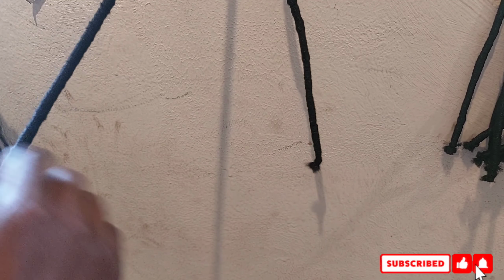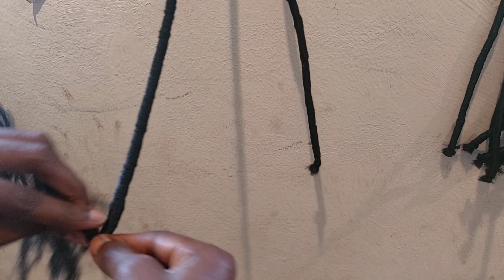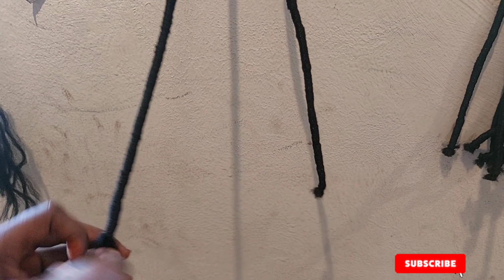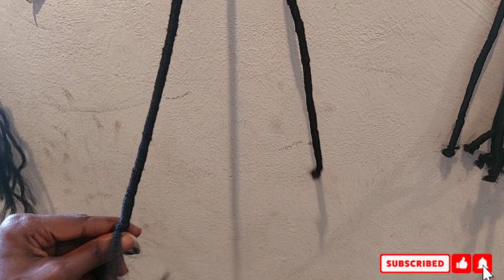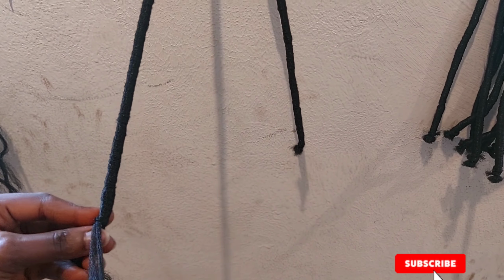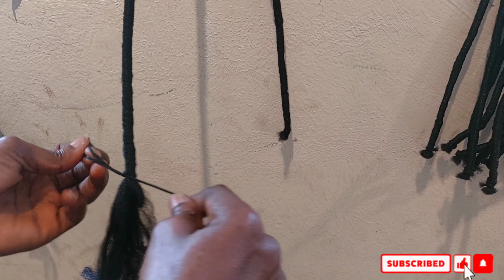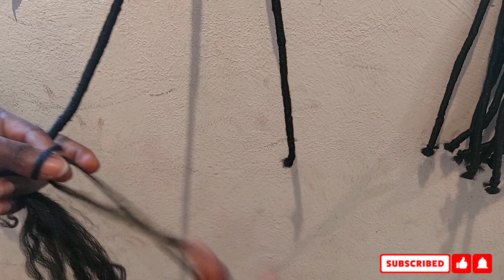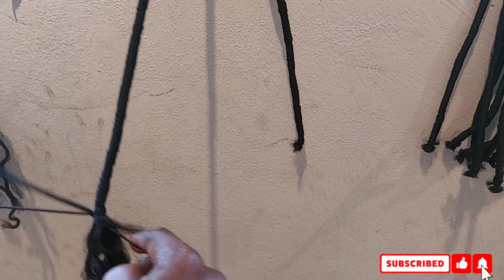You guys understand? You're taking another strand of wool, the same number of strands of wool, and you start wrapping like an inch above where the Brazilian wool finished. And this is just me securing the tip of my knot. What I went ahead to do is to tie a knot twice. Then you guys just look closely at what I did, and I would also show it again. I'm just trying to make sure that it is well secured, and I'll show you guys again after this step how to actually perfectly secure your crochet faux locs.